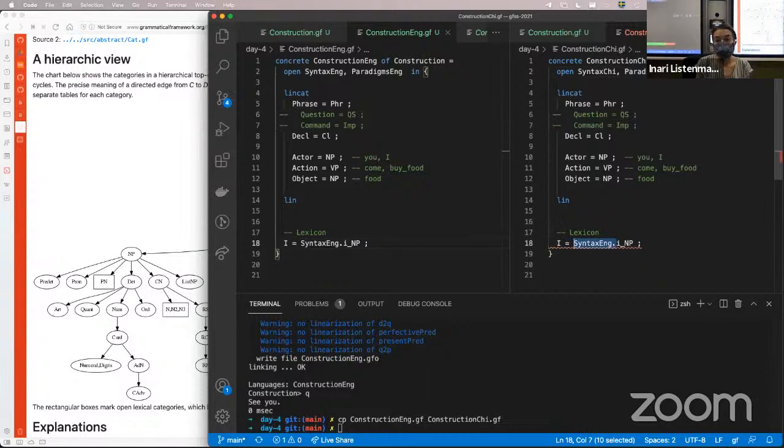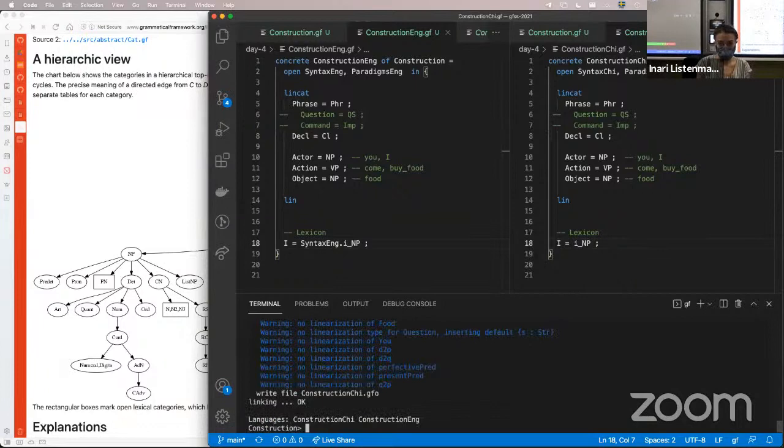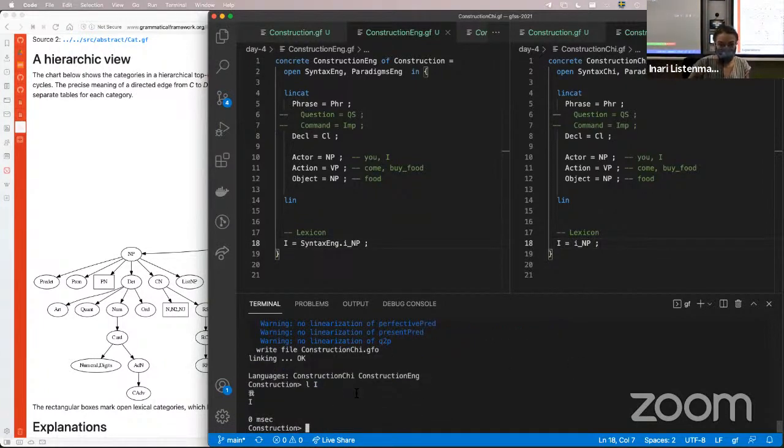I don't even need to prefix it with syntax eng, this works perfectly. So if I do now GF construction eng construction try, and then I do li, I get wo, or however, I don't remember which tone it is, and then I get I.